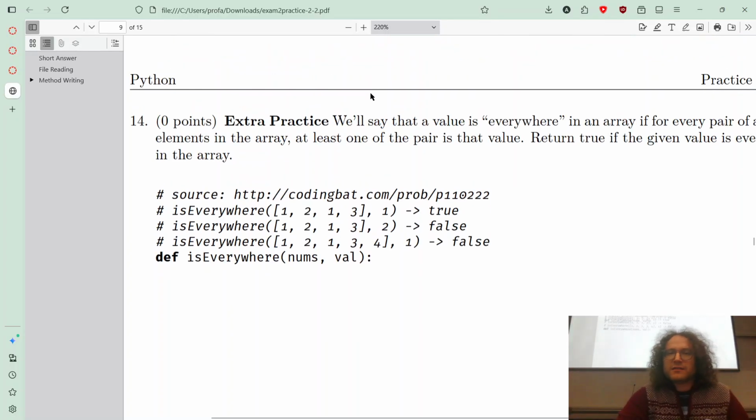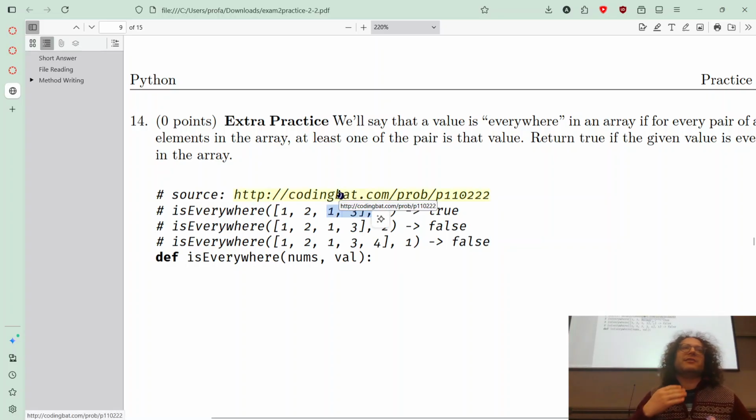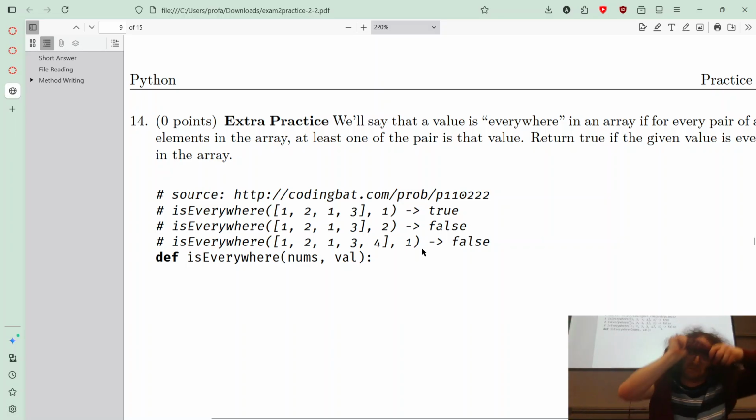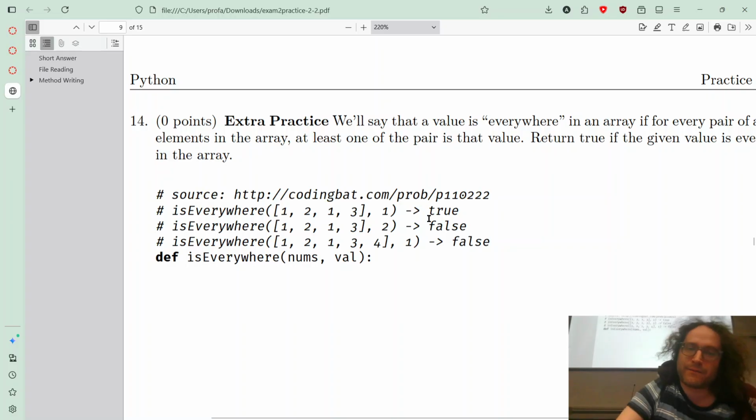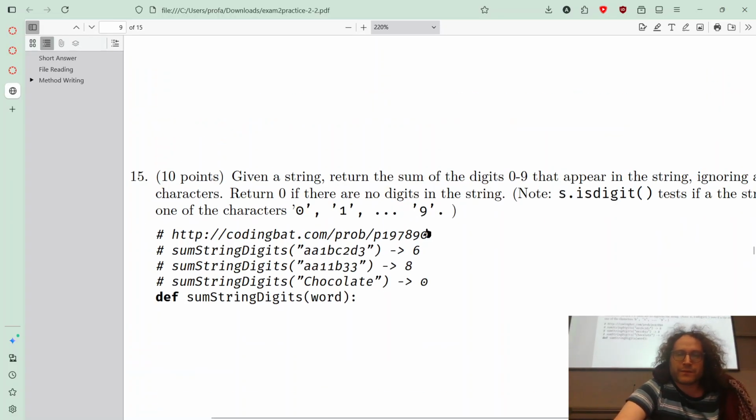Basically, what you're trying to say is you're looking at this pair. You're moving to the right and looking at slices of 2, and then asking if this slice of size 2 has this item in it. And as soon as you find one that doesn't, you return false. Otherwise, you can assume that you return true if you get to the end.